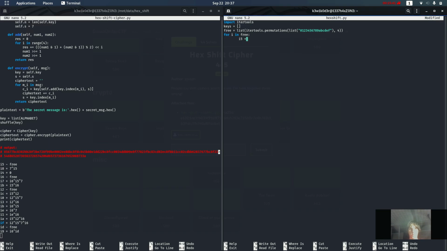I5 is equal to I of 0. I6 is equal to I of 1. This is arbitrary. I2 is equal to I2. And ID is equal to I of 3.